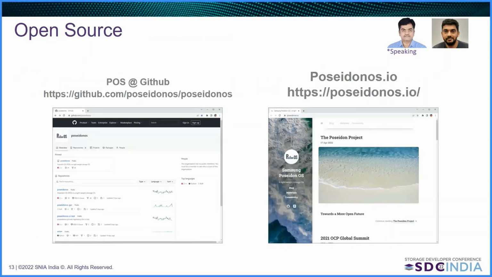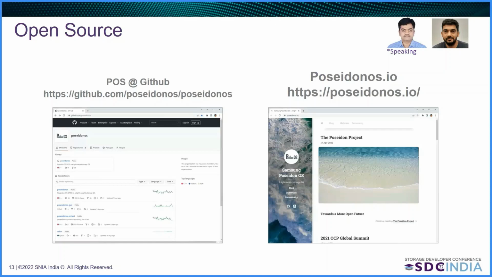Poseidon OS is available on GitHub in the following location. Users can download the source code from GitHub and explore it by installing it on their commodity hardware or on virtual machines as well. To help with the documentation, there is another dedicated website available, known as PoseidonOS.io.